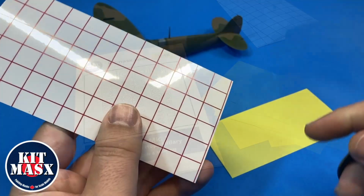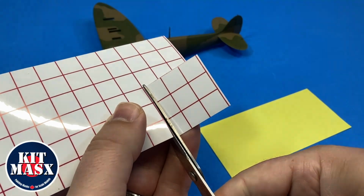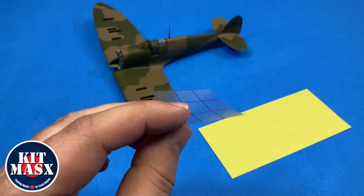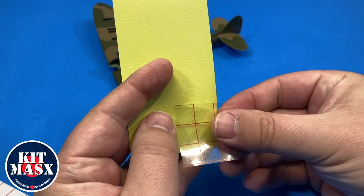You'll also receive what is called transfer tape. Now to begin, we're going to cut a small section of the transfer tape out to use to transfer our markings from the backing sheet onto the scale model. So let's remove the backing of the transfer tape, and then we're going to place this over whichever mask we are going to start with.